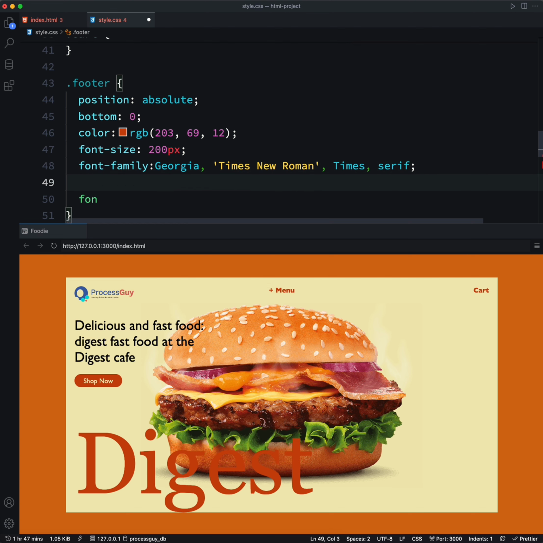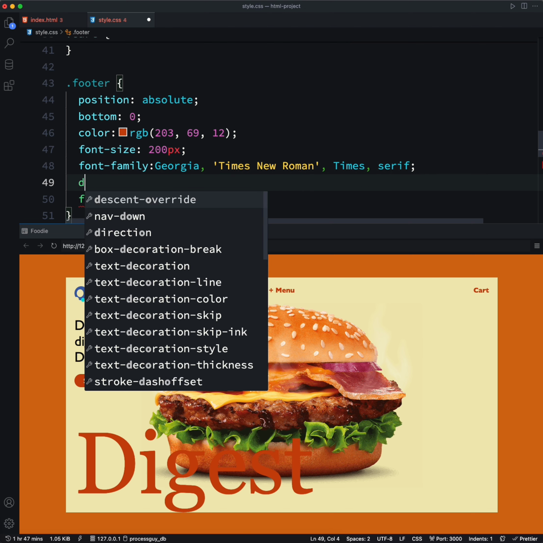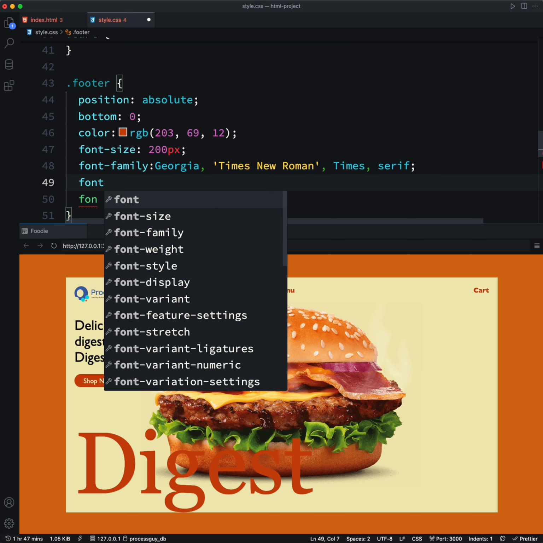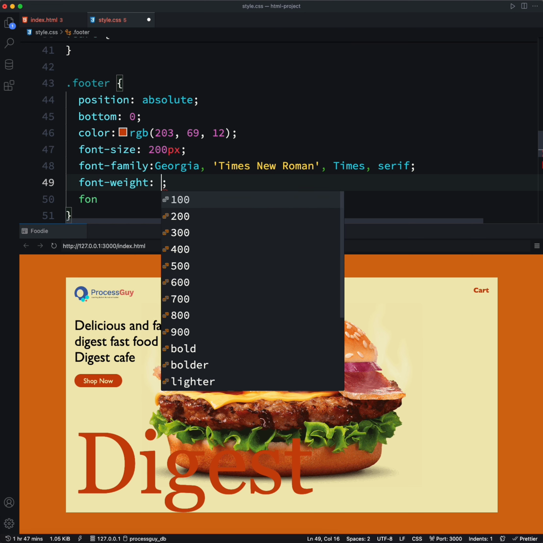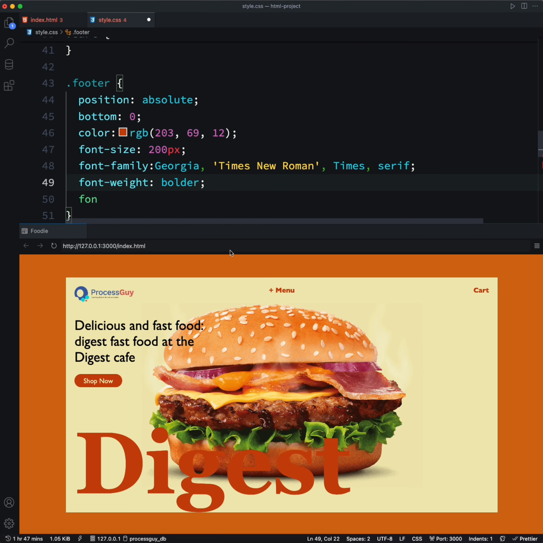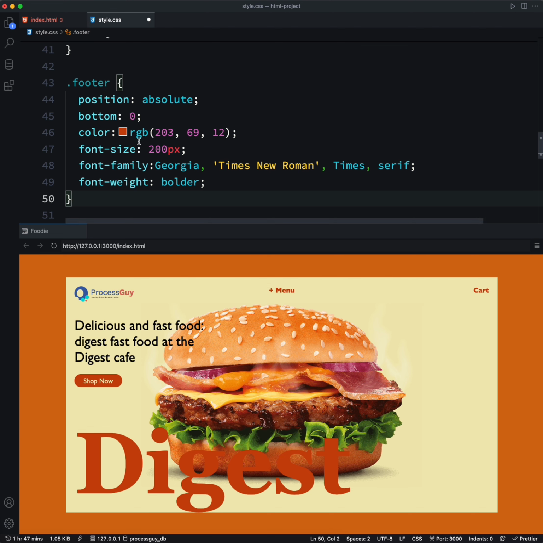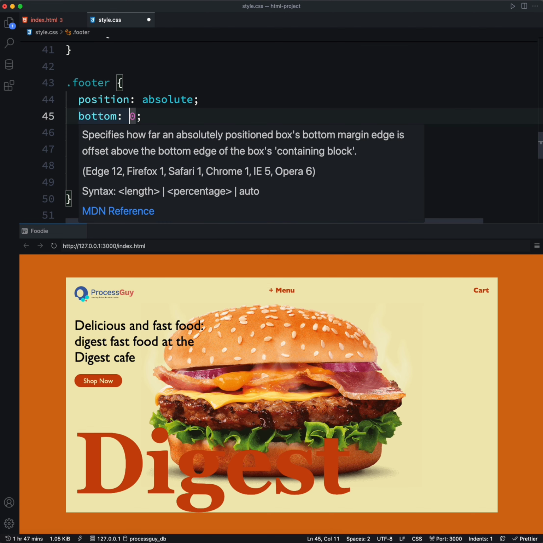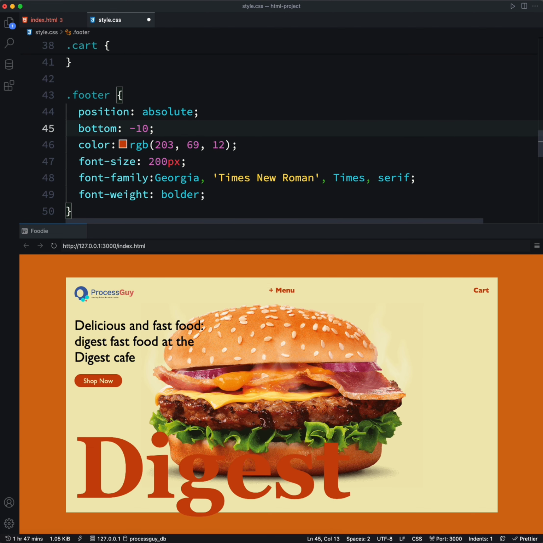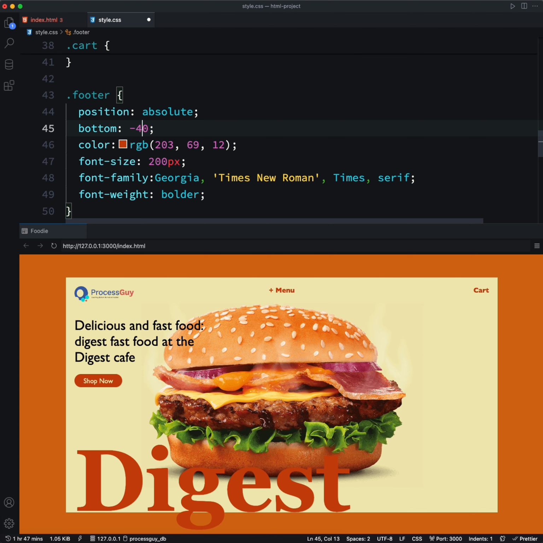So let's do font weight. Border. Then I want it to sink inside. I can do -10, -30, -40.